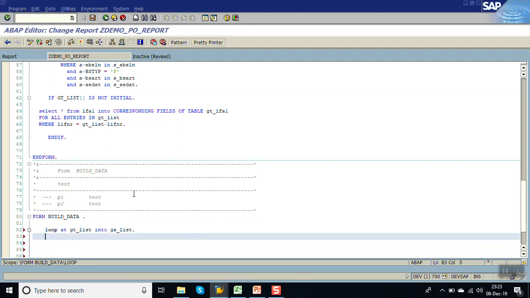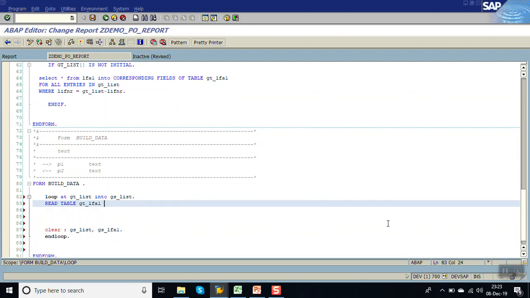So what we have to do, read table GT underscore LFA1. What we are doing, we are selecting the vendor name from the LFA1 table and adding it in the GS underscore list. Read table GT underscore LFA1 into GS underscore LFA1 with key LIFNR equal to GS underscore list LIFNR.